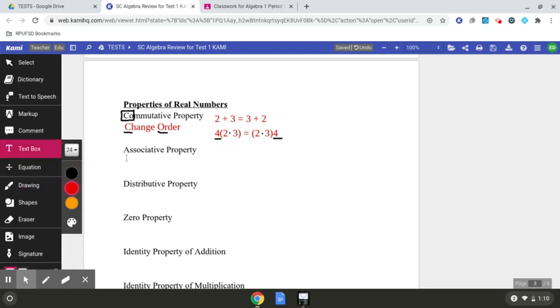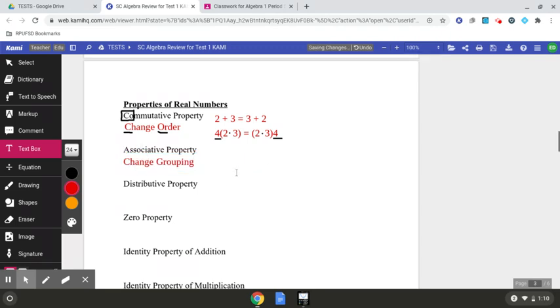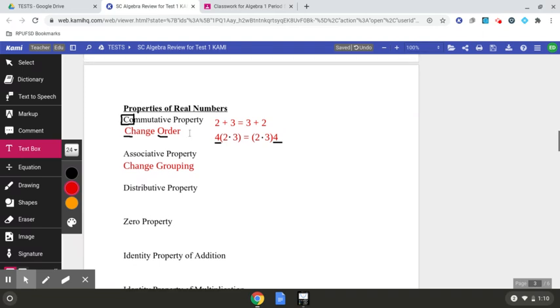So the associative says that we can change grouping. And for this one, I think about grouping being friends. So you have 3 friends, they're all best friends, right? But throughout the day, for school, let's say they're grouped differently. So let's just say that Al and Bob have lunch together, and poor CJ, their third friend, he's in math all by himself that period. And then the following period, Bob and CJ have English together, and poor Al, he's in science all alone. So with that, you're just changing the grouping.